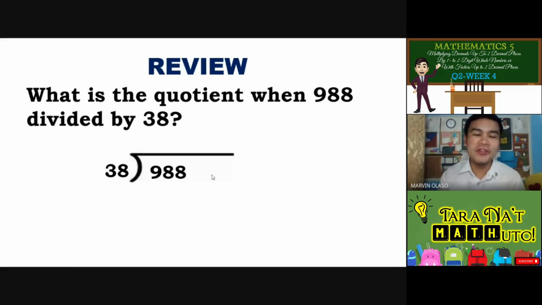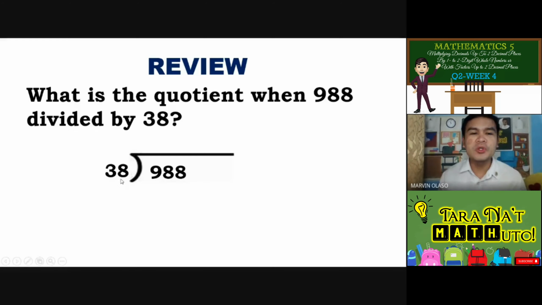988 divided by 38. So, how do we divide this number? Let's start with 98. Sa 98 muna tayo. So, 98 divided by 38. Paano ba kinukuha yan? Yung iba, ginagamitan ng trial and error. Minumultiply nito yung 38, simula sa times 2, times 3, times 4, and so on. Para madali nyo ma-estimate, we will use estimating. Para malaman nyo, ilang 38 ba sa 98?